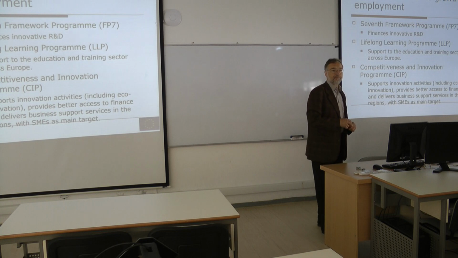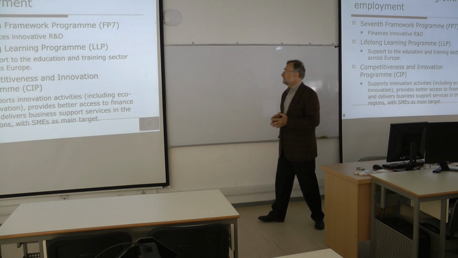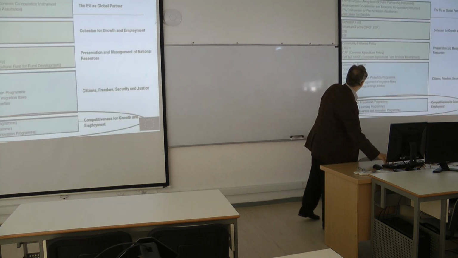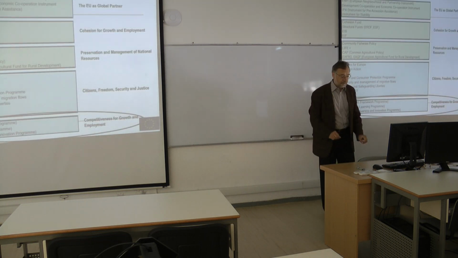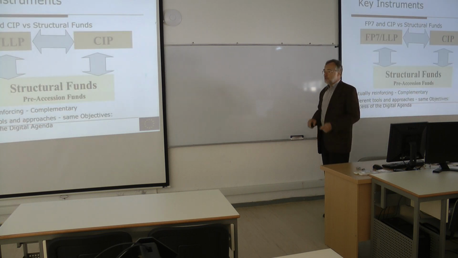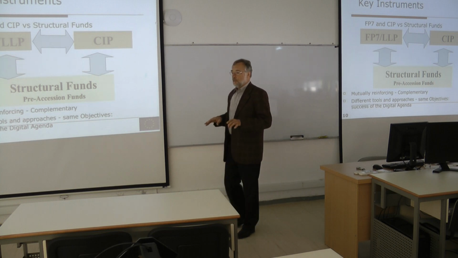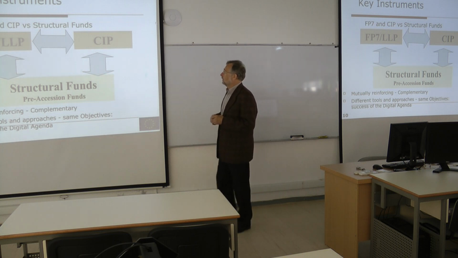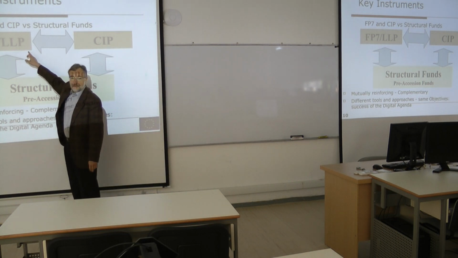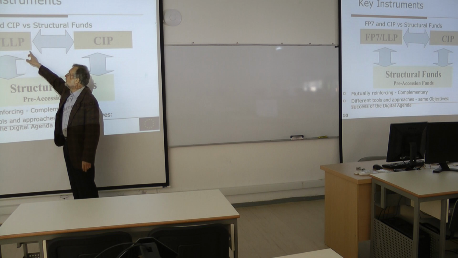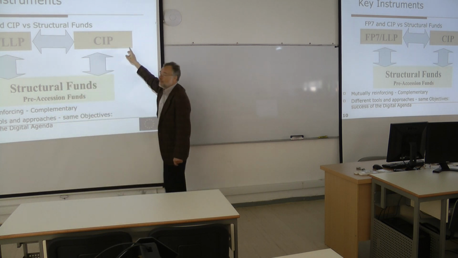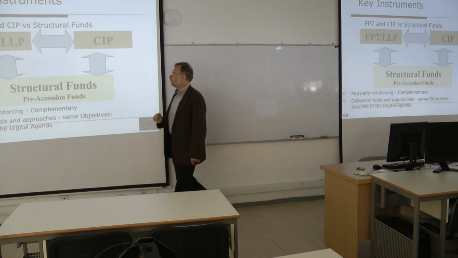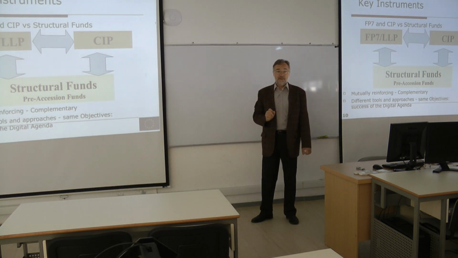Now my first question that I want to explain to you: what is the relation between these programs and the other programs that we have discussed yesterday? And there is a clear relation, although still on a, how can I say, theoretical or political level. In practice, this may be a bit different, I confess. Now you see here the programs. FP7, you have seen this, stands for Framework Program 7, LLP, Lifelong Learning Program, CIP, Competitiveness and Innovation Program. Down here, we have the structural funds. And you see a lot of arrows between these.